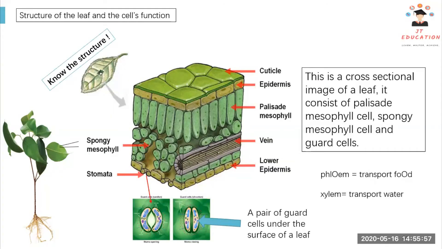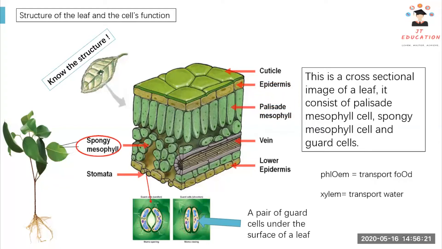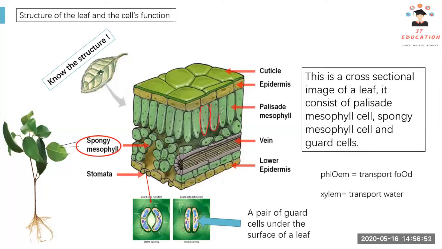In your syllabus, you need to know each of the structures labeled here. First we have the cuticle, then under the cuticle will be the upper epidermis. Moving down will be the palisade mesophyll cell and spongy mesophyll cell. The palisade mesophyll cell has a long, elongated shape — they're arranged very closely and packed together. Compared to spongy mesophyll cell, there's a lot of space between them; it's quite loosely packed. The palisade mesophyll cell has an elongated shape, they're packed very closely, and inside them there's a lot of chlorophyll.